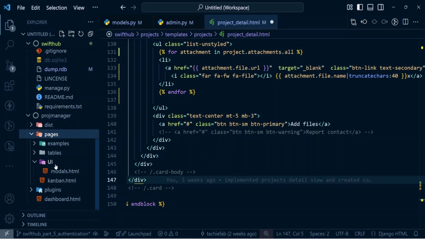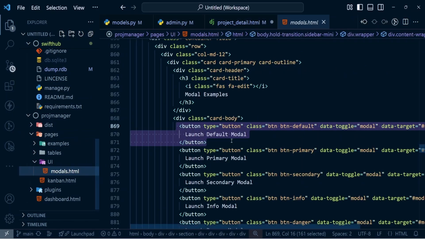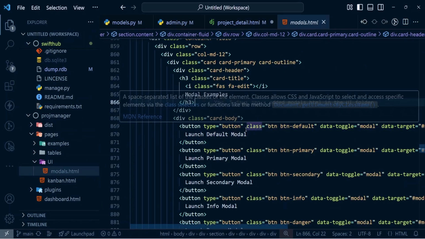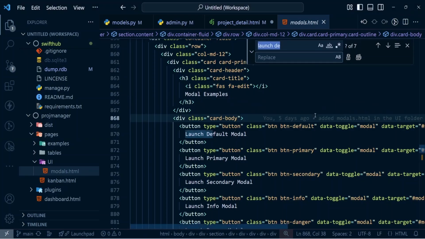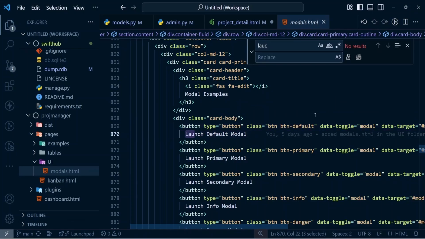Inside the pages, we have a UI, and I'm just going to click on the modals like that. All right, so we are actually looking for launch default modal. So I'm gonna have to come here and then search for launch default modal like that. So we have the default modal.